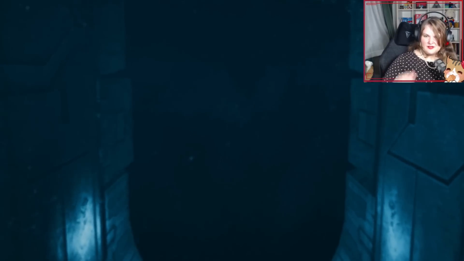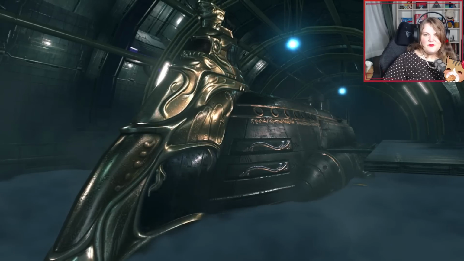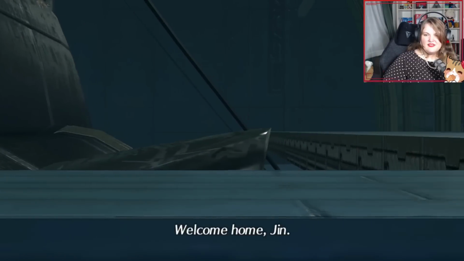Ooh. Ooh. Underwater. Da da da. Secret base. Oh, right. These guys. A mysterious dude and dude who needs therapy. Welcome home, Jin.